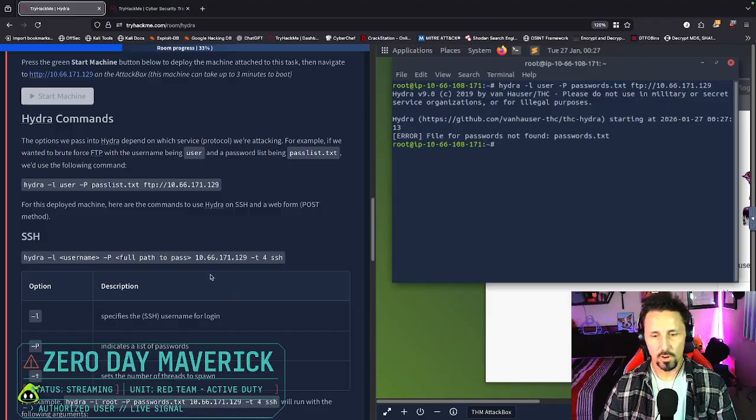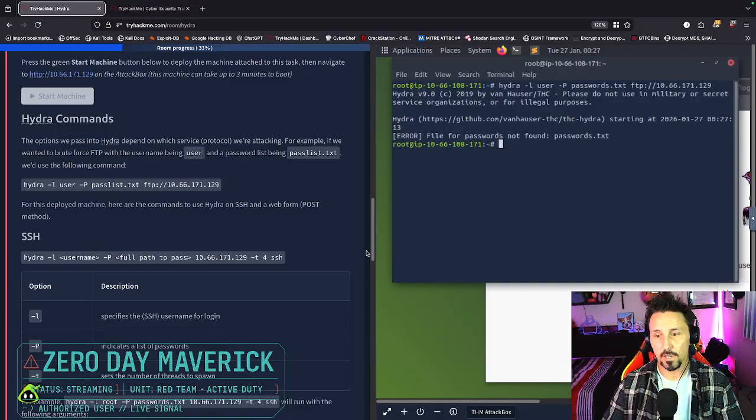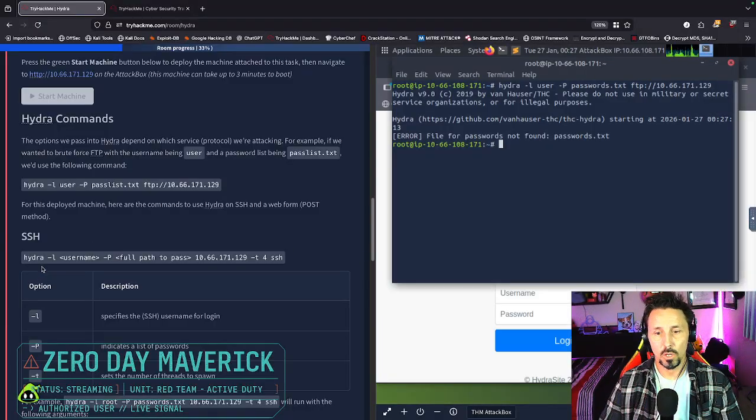So moving on, you're going to use this more in SSH and other protocols. I definitely recommend you get as much practice as you can with Hydra because it's an extraordinarily useful tool. SSH is one of the big ones. For this, you'd be saying you want Hydra, you want to attack with -l, the username, the path.